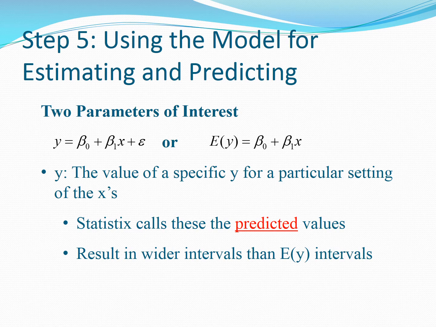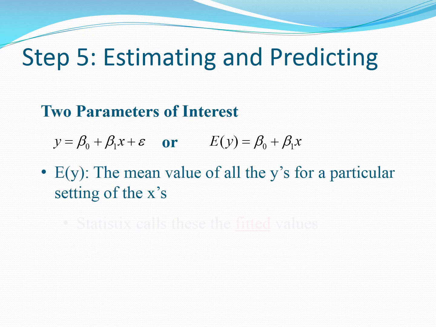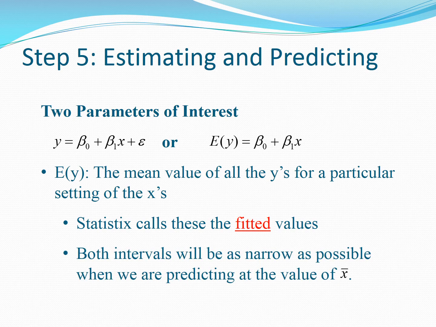You should know that the predicted value in statistics is the Y. It results in a wider interval; it's harder to predict a single value of Y than it is a mean. So the prediction intervals will be wider, and you're going to find that in the predicted column of the statistics printout. E of Y is going to be the average of all, the mean value for all Y's that have a particular setting of the x's. And that's referred to as the fitted value. Terrible name, it should be mean. But it's called fitted on the printout, and it's actually on the right side. And it's the narrower of the two intervals when you compare Y to E of Y.